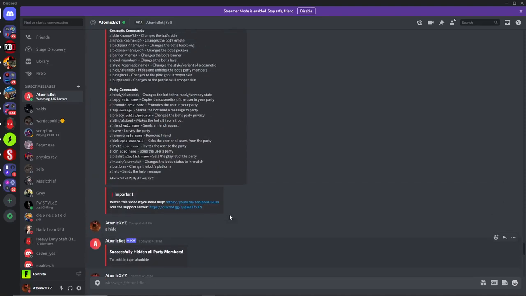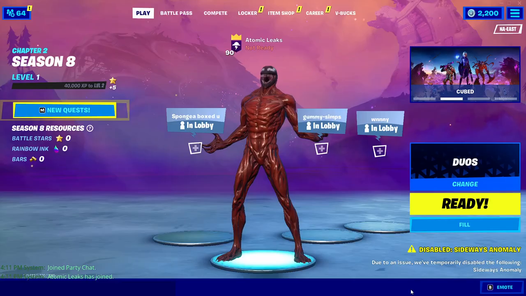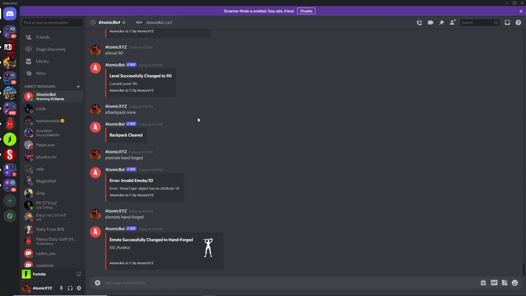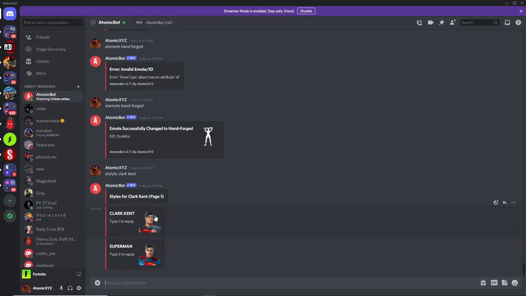There are plenty of other commands that you can do up here that will help you, and you can use them in your lobby. They all have explanations next to them on how to use them or what they do. But the final one I'm going to show you guys, because this one gets a lot of questions, is the style command. This will let you change different styles of specific skins. I usually do this with something like the Superman skin. So if you want to change the style of the Superman skin, do exclamation point style, and then you can type in Clark Kent. This will be last season's Superman skin. And then it'll let you change the style.